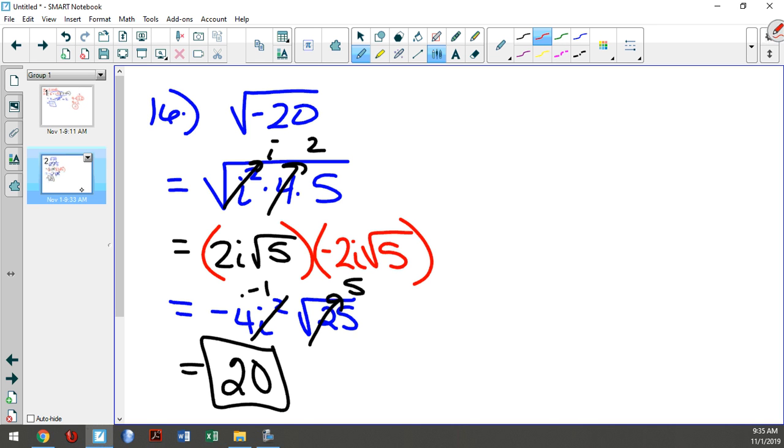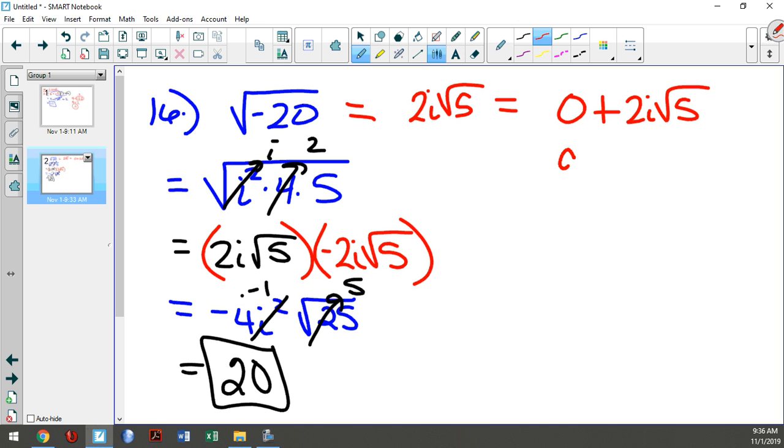Not do it on 16? Yeah. Okay, because on 16, this right here is the square root of -20. So I have to get the 2i square root of 5. So do you understand that the square root of -20 is the same thing as 2i square root of 5? This right here is 0 plus 2i square root of 5. If I put this as a complex number a plus bi, a is the real part, which is the rational number, which is 0. And this is the imaginary part, which is 2i times the square root of 5. So the conjugate of that has to be 0 minus 2i square root of 5.